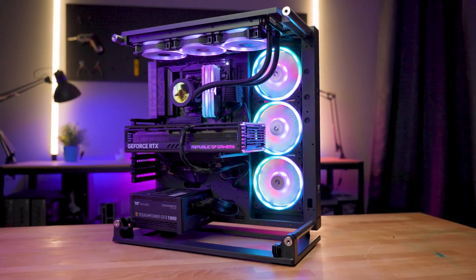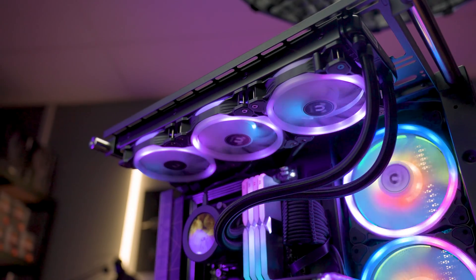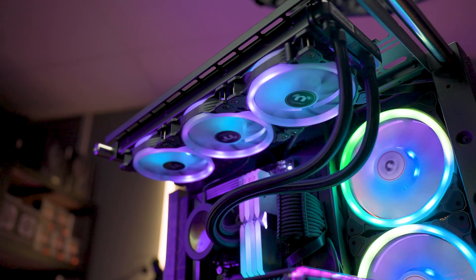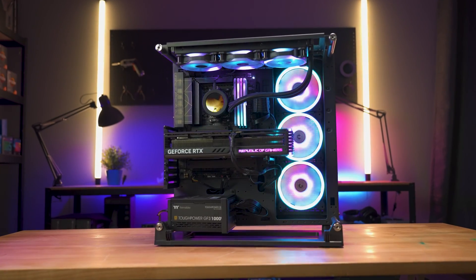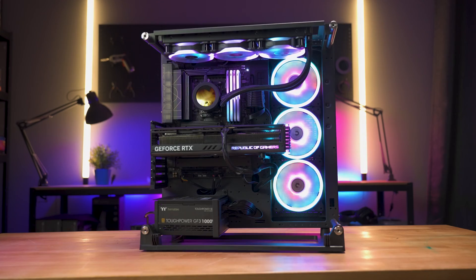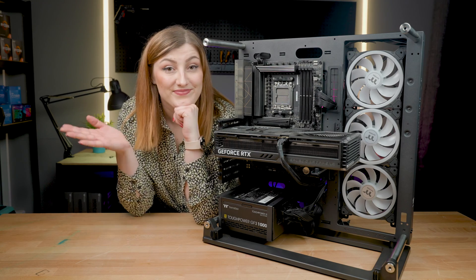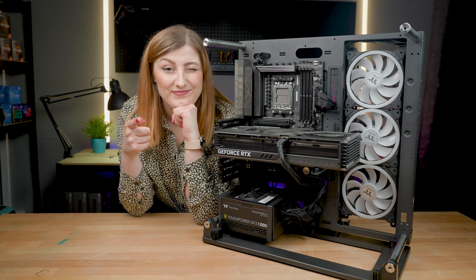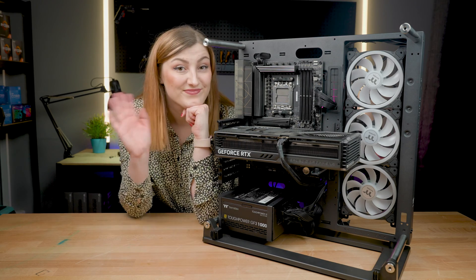So there's your breakdown on where all your power supply cables need to end up. Do a little bit of cable management to tame the jungle of cables you may have, and that's it — you've successfully installed your ATX 3.0 power supply. If you have any questions or tips for your fellow PC builders, feel free to chuck them in the comment section below. Thank you everyone for watching — see ya!